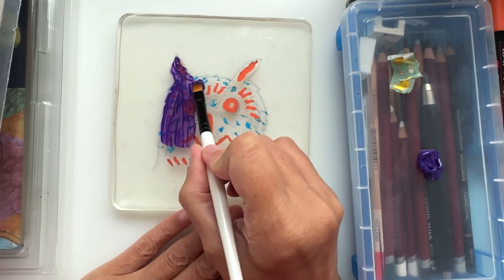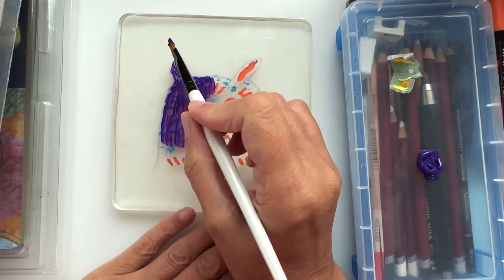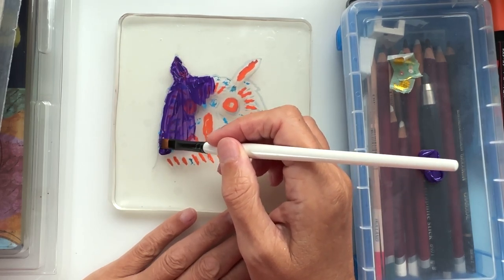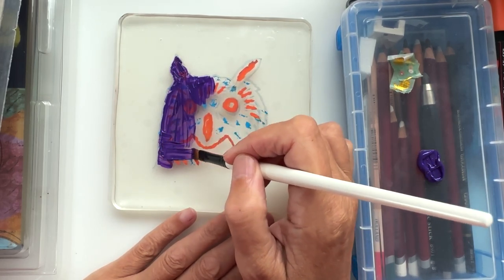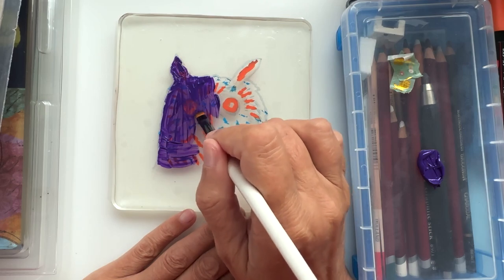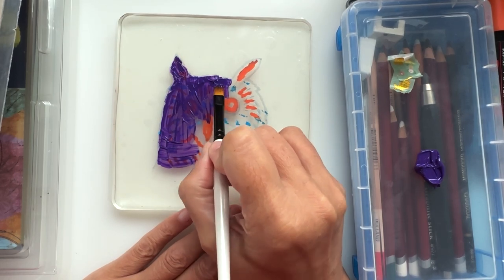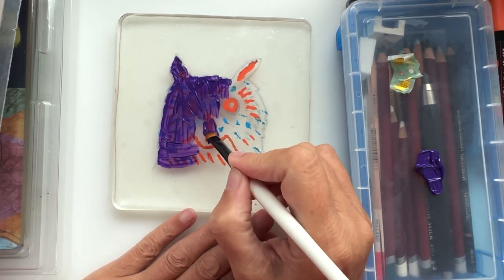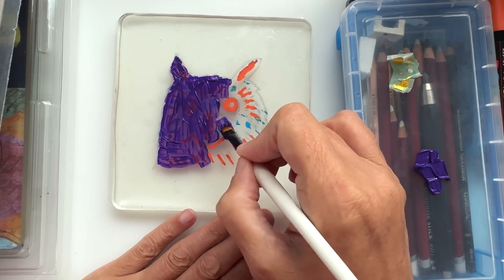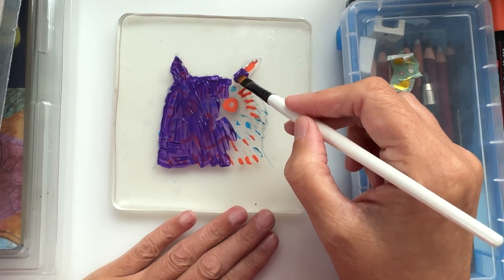Trying to make it so that I only have to do one coat, but you could do two coats of this. But for purposes of getting a video done and not having you all wait around too long, I'm scooting along quite quickly. I wanted to do it in real time without any speeded up bits, just so you can see how quick. The waiting times are the longest times of these, I do feel. Especially the end waiting bit.